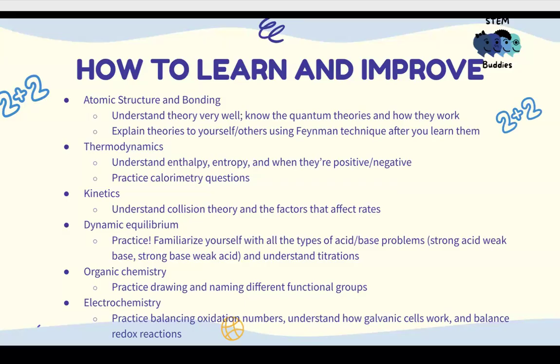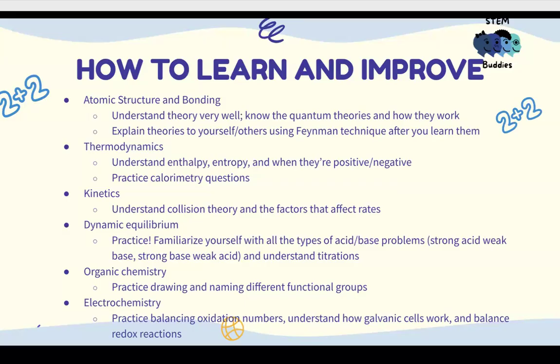equations come from. And the best way to do this is after your teacher teaches a lesson in this unit, explain the theory back to yourself and try to explain the theory to others. And this is called the Feynman technique, where you try to teach someone else what you just learned. And this is the best way to solidify conceptual knowledge. Because if you can explain it well to someone else, then that means you yourself understand that topic.